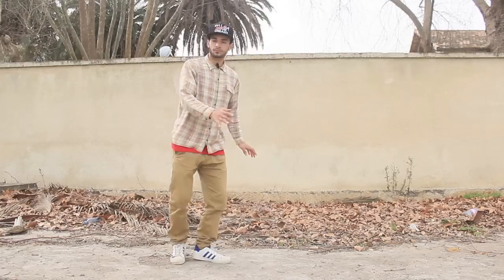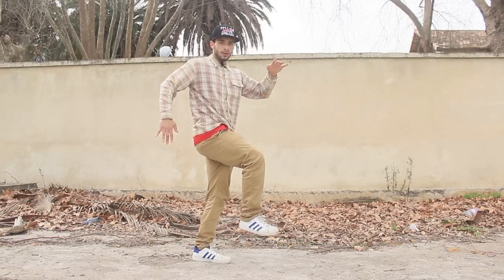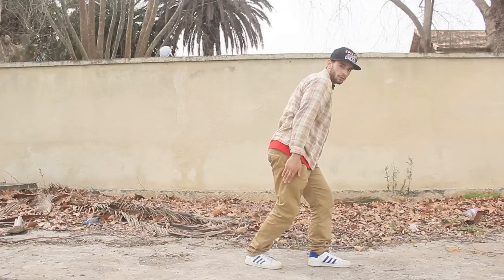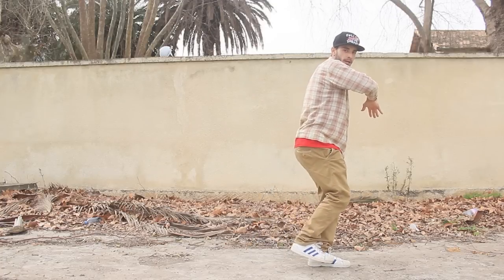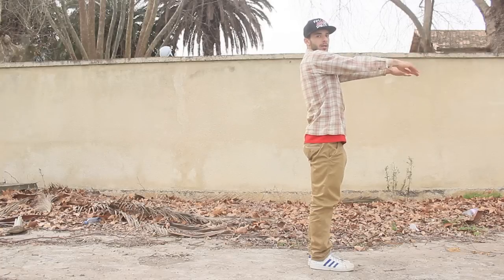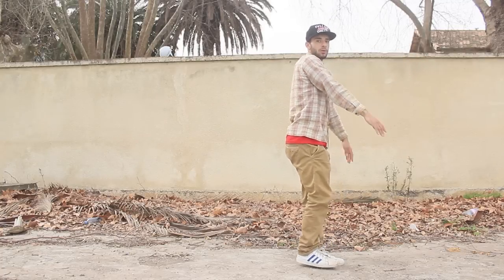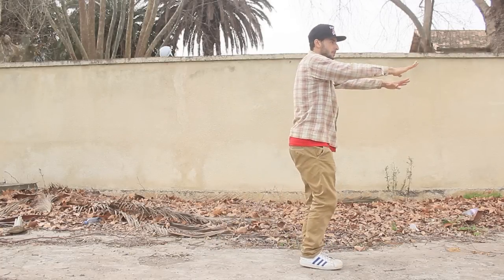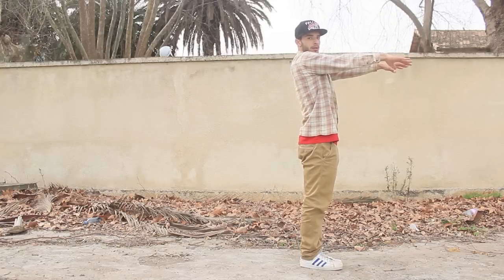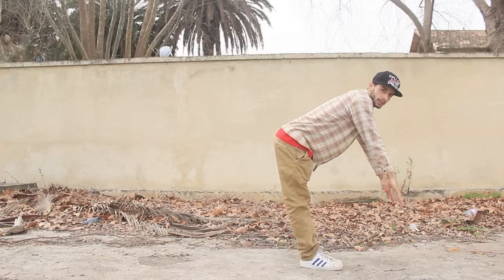So you were like this, 1, 2, 3, 4. Now you're going to bring this foot and bring them all together while your arms are going to go straight forward like so, like this. Boom, you're going to pop as your arms are straight. 1, and then go down like this.